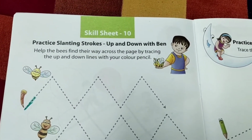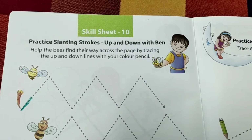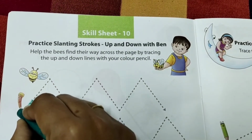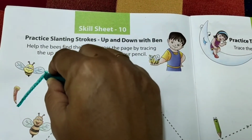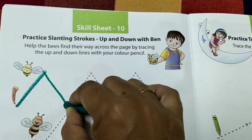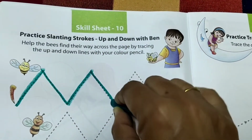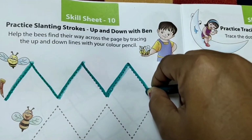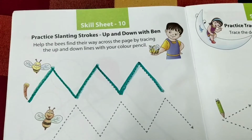ओके, नाउ लेट्स डू विद मैम. विच स्ट्रोक इज दिस? इट्स अ अप एंड डाउन स्लांटिंग स्ट्रोक. सो स्टार्ट फ्रॉम दिस. मेक स्लांटिंग अप, स्लांटिंग डाउन, स्लांटिंग अप, स्लांटिंग डाउन, slanting up, slanting down. Okay, you help the bee.